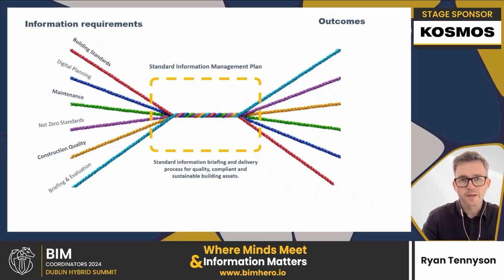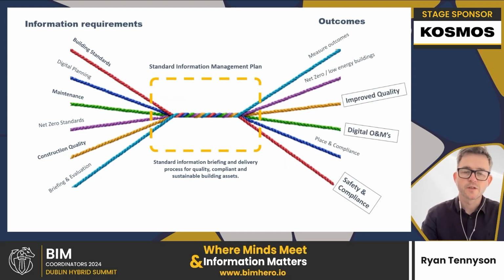Really, what the Information Management Plan has set out to do is to support this. We've done lots of engagement with various working groups and clients to understand what their standard information requirements are, specific to certain themes, and those themes of information requirements can be dropped into the plan. The right people can be assigned to deliver that. That information is then delivered. That information can be used to verify and validate specific outcomes.